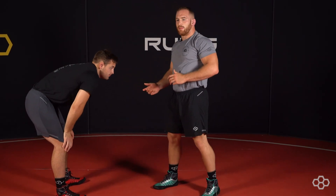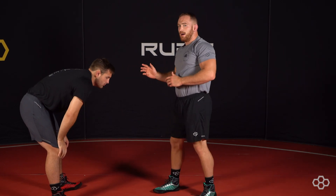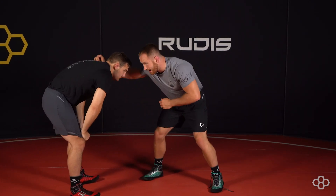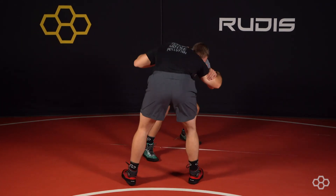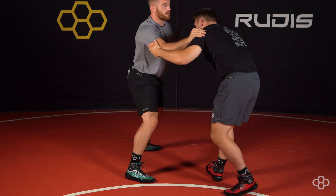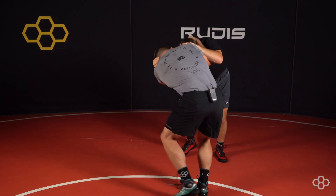So we've got to know how to get there. Number one, I'm always trying to stay ahead of my opponent. When I make contact, I'm looking to get inside and immediately dig in with my head in good position. I make contact with one hand, he gets a collar tie. I'm going to circle towards my collar tie hand to get inside control with my free hand. I pop, make contact, my elbow's down — I'm going to circle towards my collar tie hand and pummel inside.